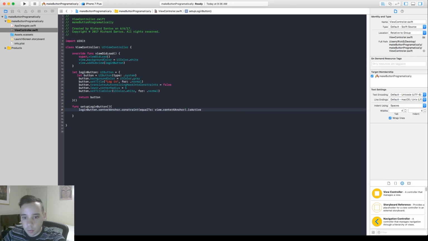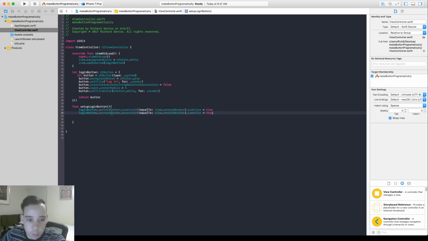Make sure you put isActive equals true, or it's not gonna work. Now we're gonna do the same thing. You could actually copy this right here, and set the centerYAnchor equal to the centerYAnchor of the view. Always put isActive equal to true.